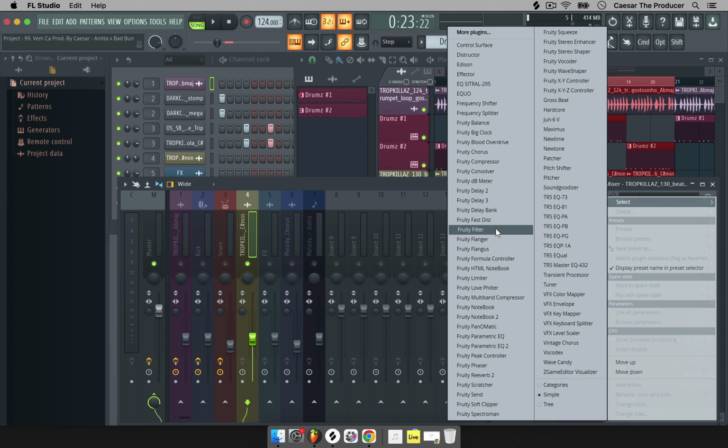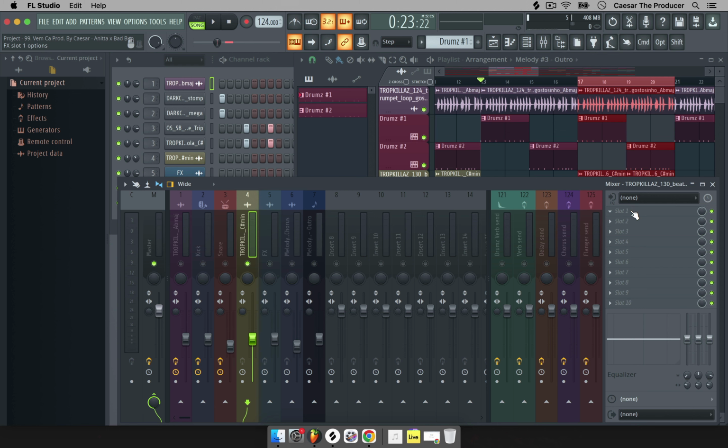But the main ones, I would say, are EQ, delay, reverb, compressors. Those ones I believe you always use. The other ones will be just when you really need it. So that's what we're focusing on right now, the equalizer, and we're gonna see some of the other ones.